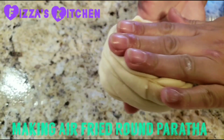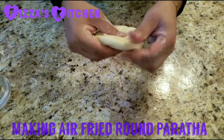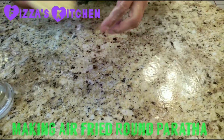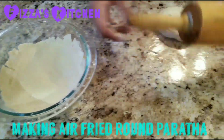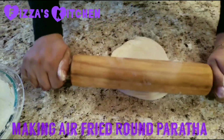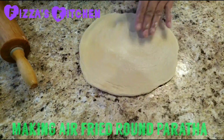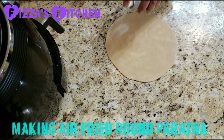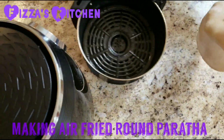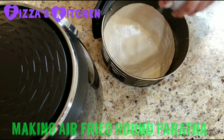I will make it like this and set it aside for a couple of minutes. Now I will start making my first paratha. Just roll it this much big. I will spray the oil on the paratha and put it in the air fryer like this and spray the oil on the top.